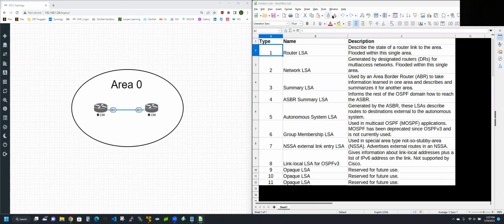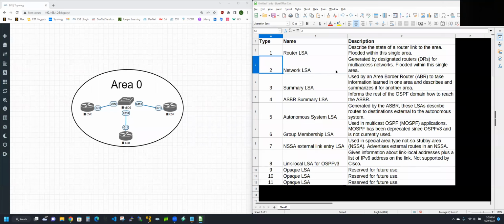First one we're going to start off with is LSA1, which is the router LSA. This describes the link state of the router in that area. The floods are generally within a single area. Basically, packets are sent between two routers in the same area and do not leave the area. An OSPF router uses LSA Type 1 packets to describe its own interfaces, but also carries information about its neighbors to adjacent routers within the same area. You can see here on the left, I have the basic topology of this Type 1 router LSA.